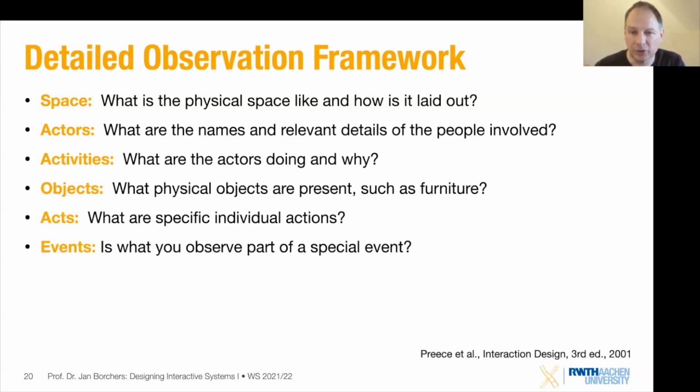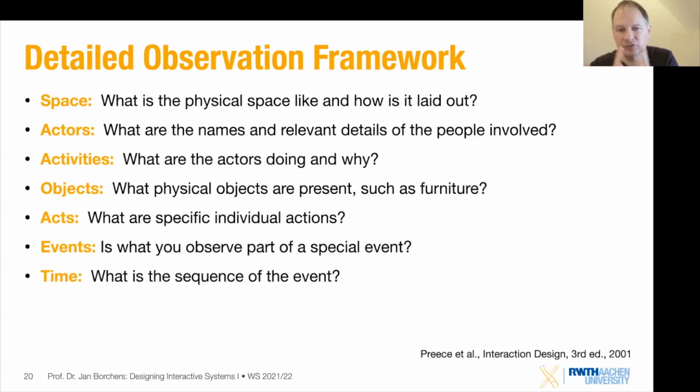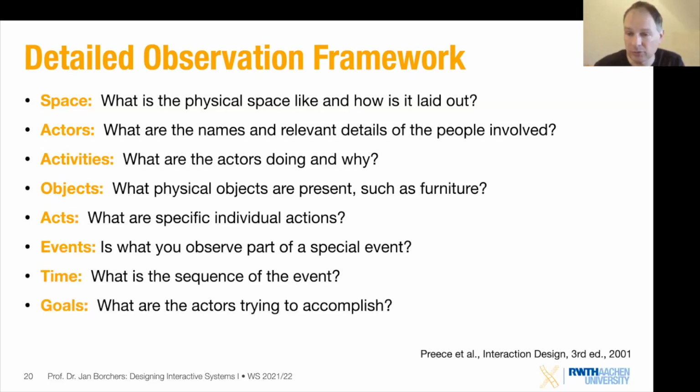Is what you're observing part of a special event? This means, for example, are you observing the ticket purchasing process? Or are you observing the ticketing process and now somebody discovers that their credit card has expired? That's a special situation, and now you're watching that happen. What is the sequence of events? What happens when? What are the actors trying to accomplish? What are their goals? This is very much like the seven stages of action goal, where you wonder what are they trying to do in the first place?